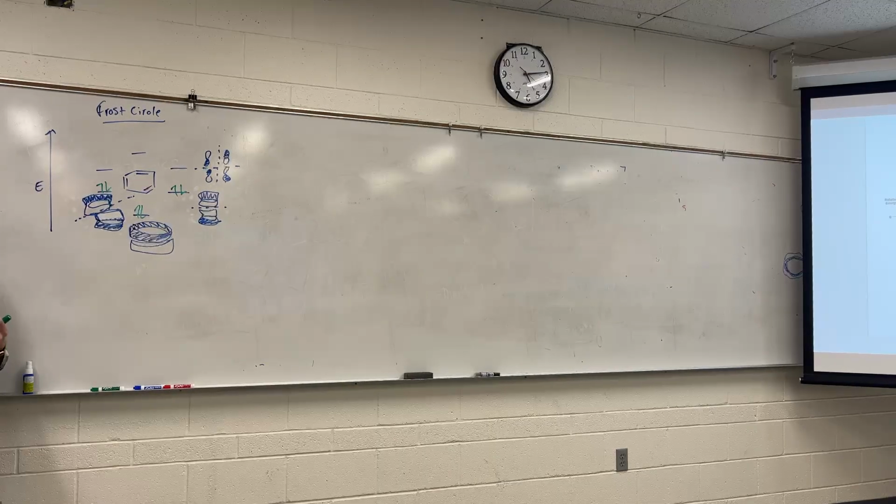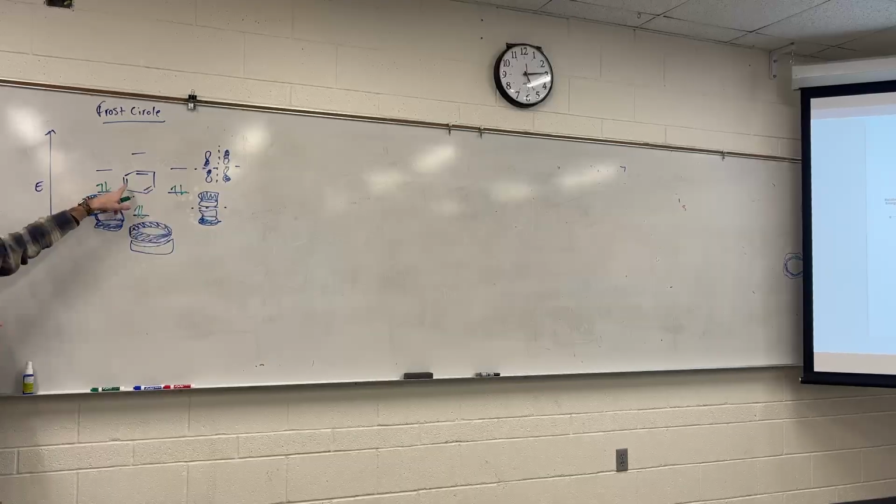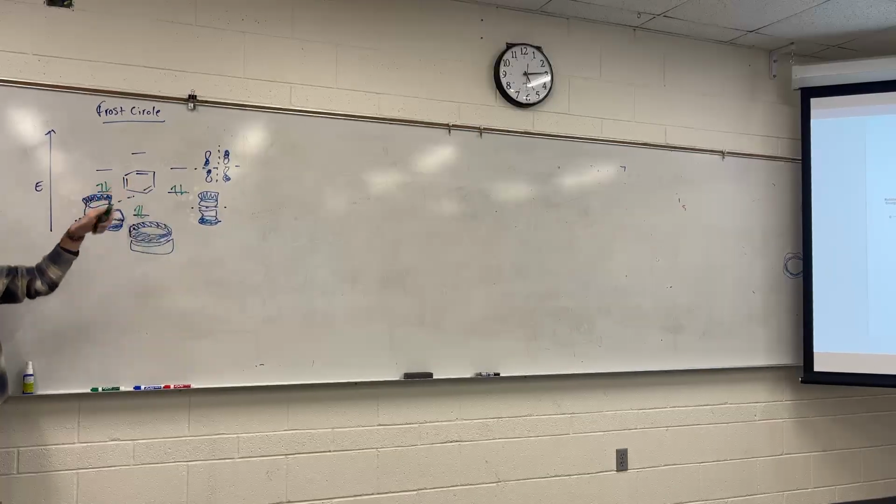Does it look weird? Yes. Is that okay? Yes. It tells us that electrons do weird stuff. It's not as clean cut as just drawing a 6-membered ring with 3 extra lines in it. There's weird behavior that it has.